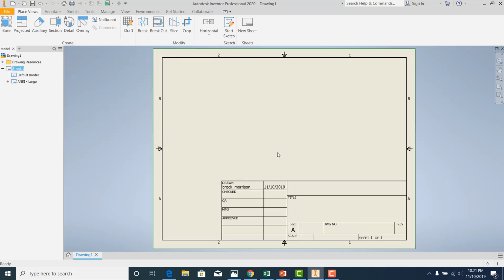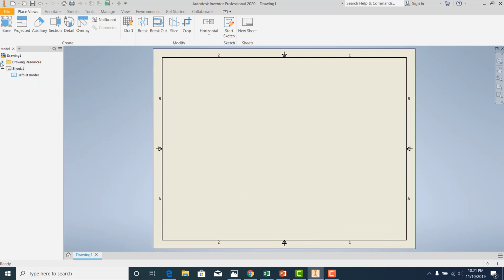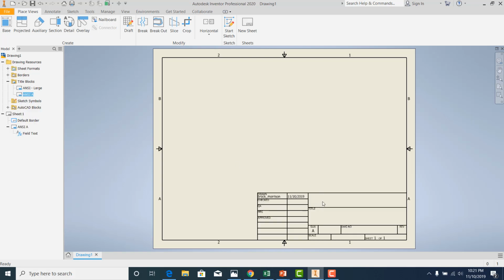Click OK. When I do that, you can see the title block that was for that really, really big sheet is now way too big for this piece of paper. So let's delete that first. I'm going to right click on the ANSI large title block and delete it, and then open up your resources, and you should see title blocks, and there is ANSI for an A size sheet, or the title block for the A size sheet. And I'm going to say insert. There, that's better. Now we've got more room for our piece to fit in here.